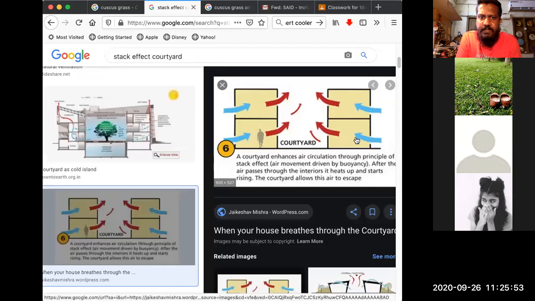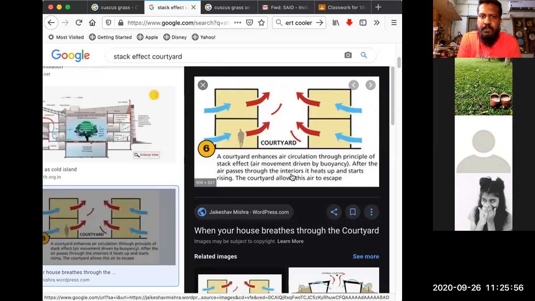You guys are able to see this drawing here? So this drawing shows the courtyard, the centralized part where the habitat is going to be, where it gets heated up, and here the hot air rises up. As I told you, once the air gets heated up, it tends to loosen out and becomes less dense, so it obviously tries to move up. One perfect example is the steam rising from a cup of coffee or boiling water. That's pretty much the same principle.